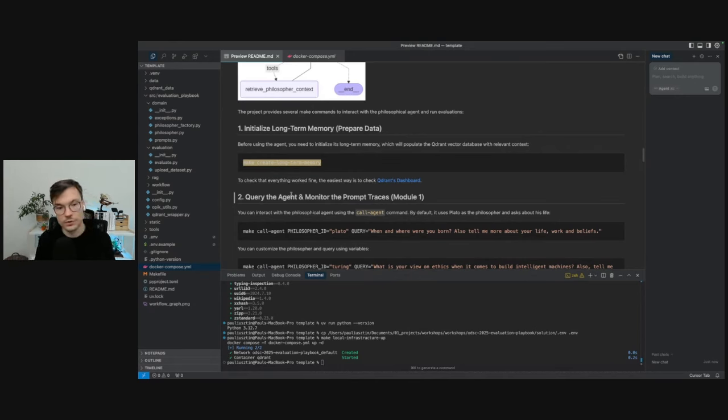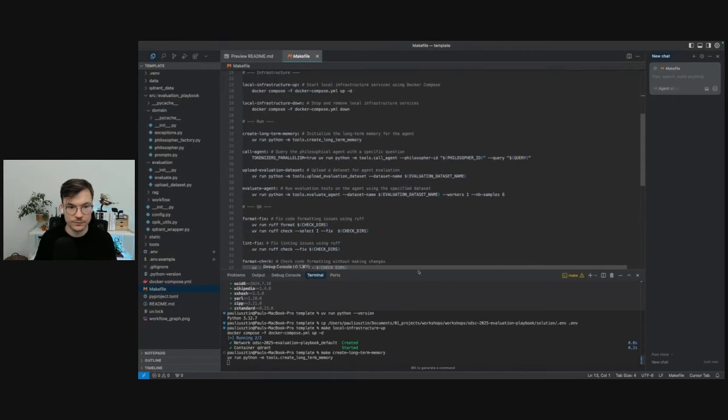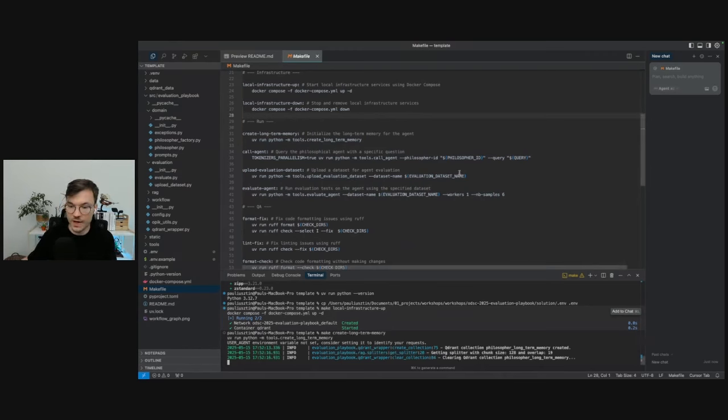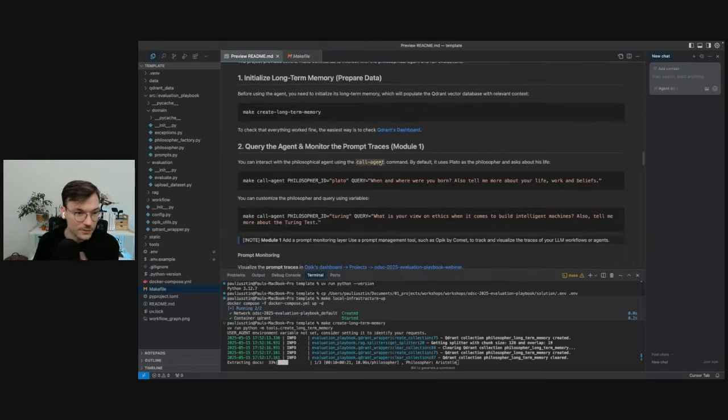Now what we should do first is populate the Qdrant memory, right? We use make to wrap all our commands. Nothing fancy, but instead of typing all these commands all the time, we just use make to wrap them up into simple one-liners. Basically, this will scrape Wikipedia and other sites to gather information about our philosophers. In this live webinar, we will use just three: Plato, Aristotle, and Turing. Turing is not really a philosopher, but it was an interesting use case. But we support up to 10 philosophers if you want to make it more fun.